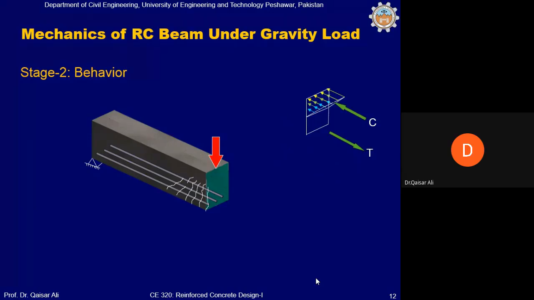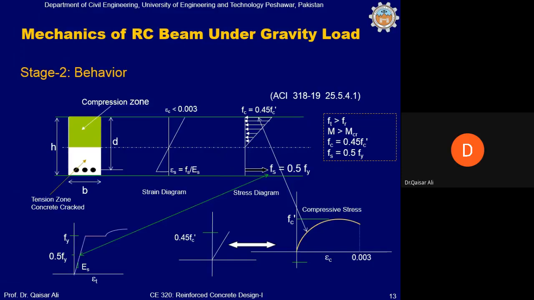In the lower part of the beam, you can see that concrete is not contributing. It is only steel which is taking all the tensile stresses. So if we now draw this diagram and a 2D stress state, it will be like this. This will be C, compression, because there is no concrete contribution coming. So this will end here and there will be tensile stress entirely resisted by steel bars now. This is C and T. Okay? So we will discuss this now like this.